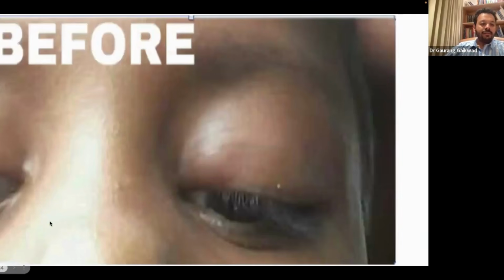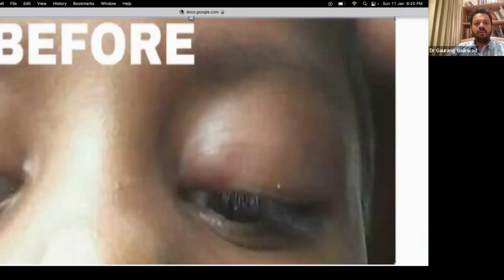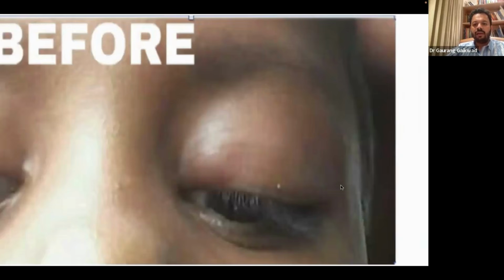So I saw this case, I think a few years back, and the mother just came and met me, and she said that my child has this sty. I hope you can see this picture on the screen. Are you able to see the picture on the screen of the Chalazion? You can just write a yes on the webinar chat, so I know that you can.